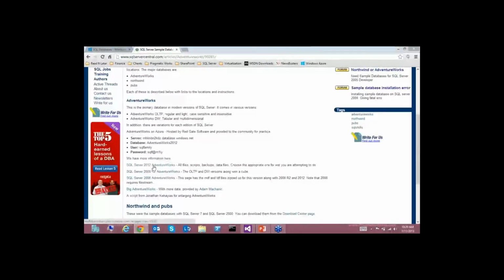So like I said, they do host a couple of different databases. They've got the Adventureworks database out there, the Northwinds database, and the Pubs database. Those are all out there on their Azure market. So if you guys ever want to go out there and play around with that stuff and do some work with it, you can do that there.